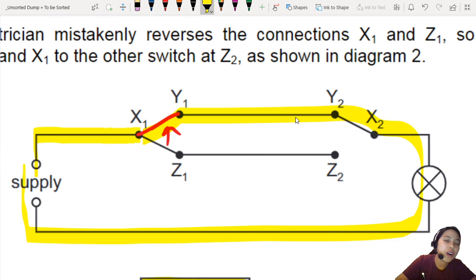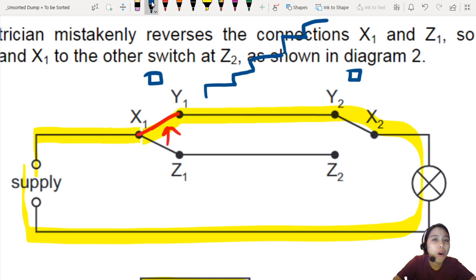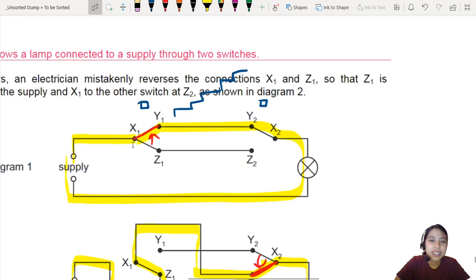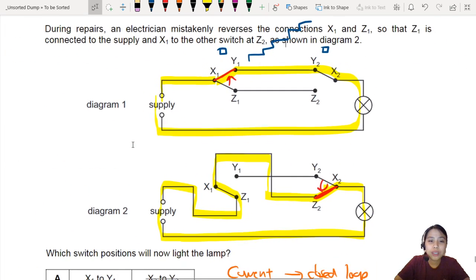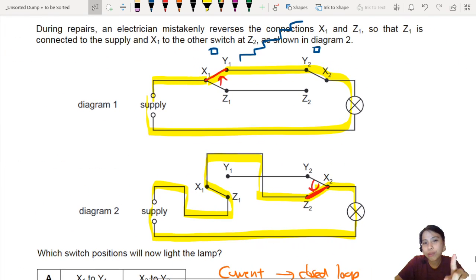Now this system is very common in household where you are, say, on a staircase. At the bottom of the stairs, you have one switch. Top of the stairs, you have one switch. Both switches can turn on or off the light, depending on who hit on, who hit off. So this is what we call a two-switch system. So bits of info to help you think about it. But yep, that's all. Circuit question, see you in the next one.